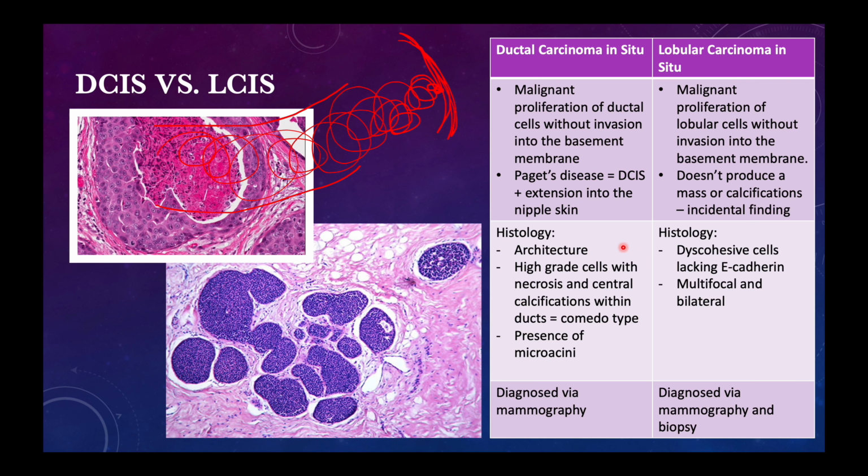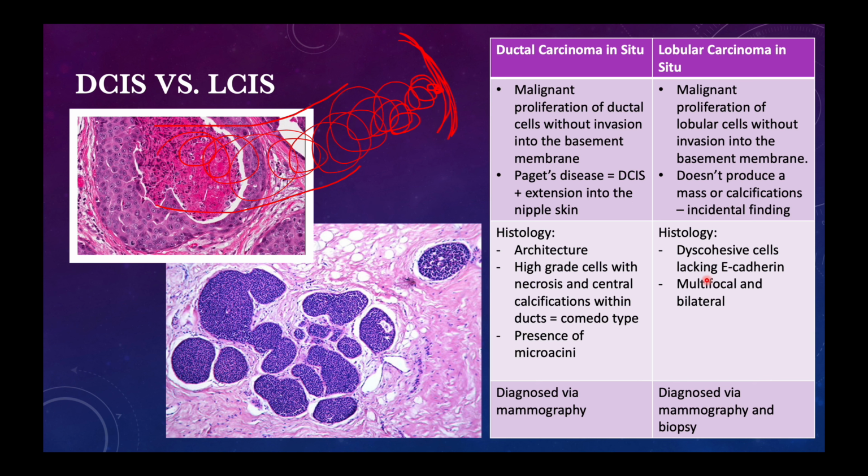But if we do find something abnormal in the mammography, we take a histology, and we can maybe even see multifocal and bilateral lesions. So what I meant by multifocal, you can see here, loads and loads of blobs of cancer here. And usually can maybe be bilateral, so on both breasts. And sometimes if you zoom in, like in a microscope, you can see that the cells are sometimes discohesive, which means they don't actually stick together like here. You can see how they're all clumped together. Sometimes they're a little bit spread apart.